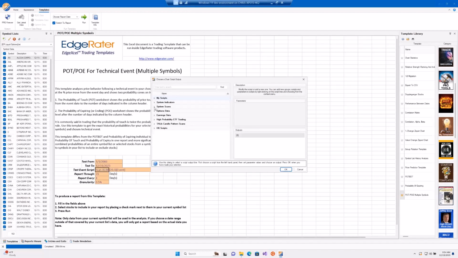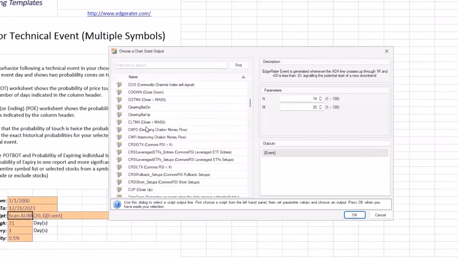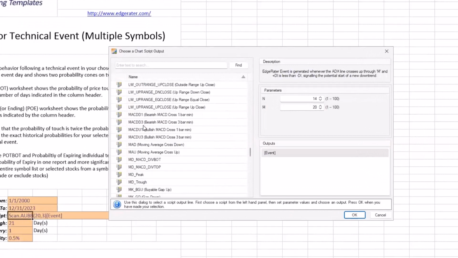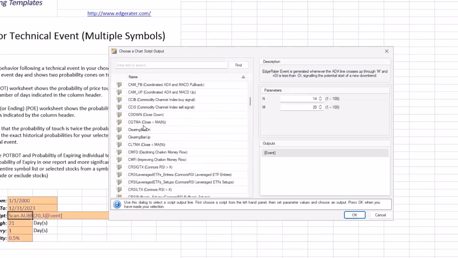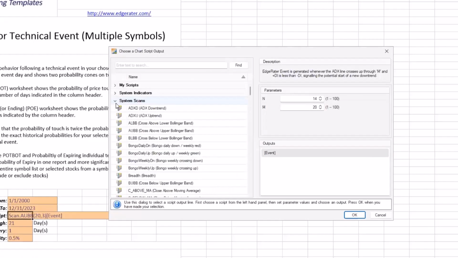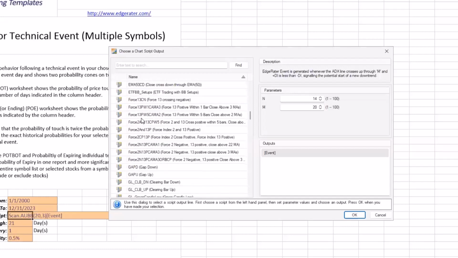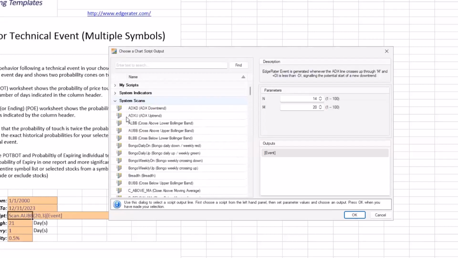So I'm looking at system scans, and there are quite a few scans in here, but it's easy enough to write your own scan, and we'll be getting into writing scans later in this series. So not today. We're just going to look at things that are already built into the system. You can play around with these and do some testing on these. But of course, you can write your own too.